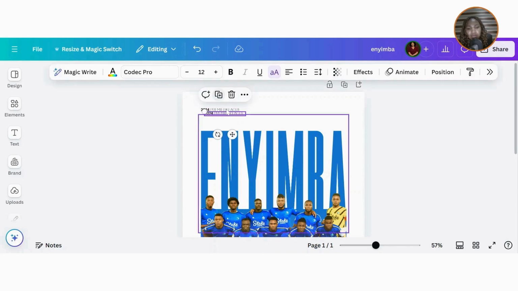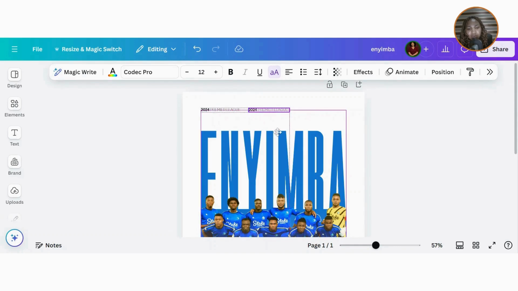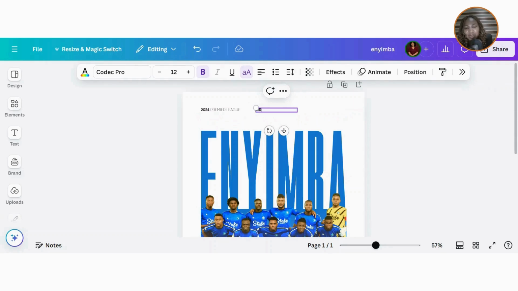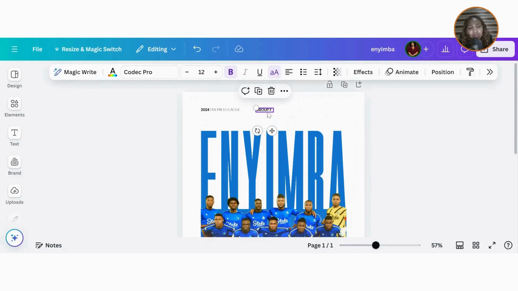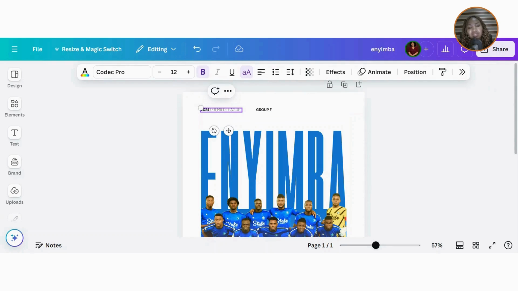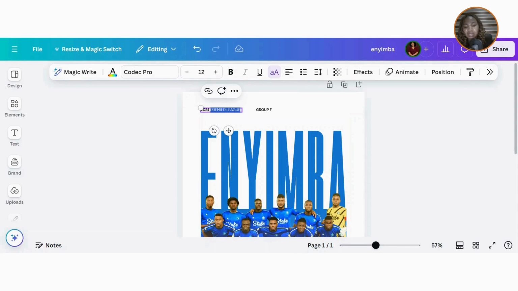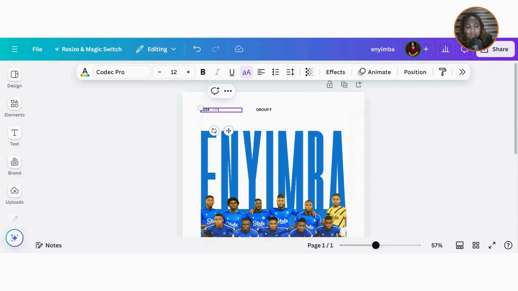One last thing we need here is to state the group. I don't know if they do grouping in Premier League. Don't mind me. I support clubs, but I'm not sure of all the details. I just know. Okay, let's just use group F. Let's use CAF Champions League, because that's where I know this grouping thing.